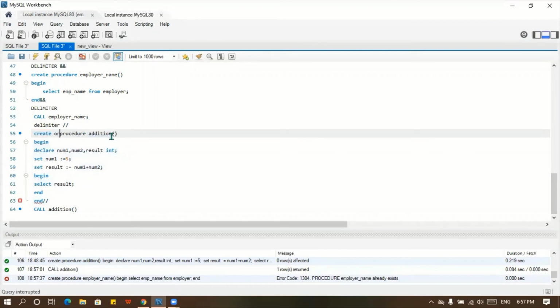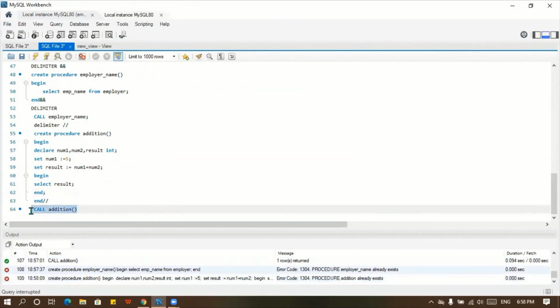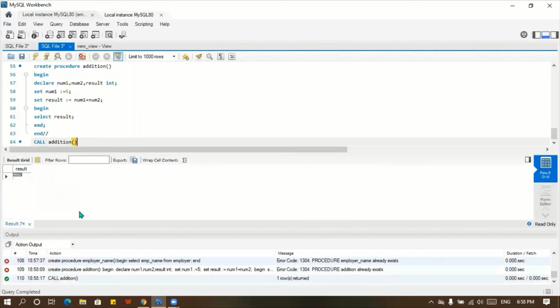Let's see whether our replace command is working or not in our procedure. It is not working there.